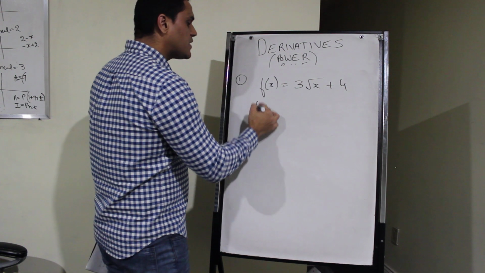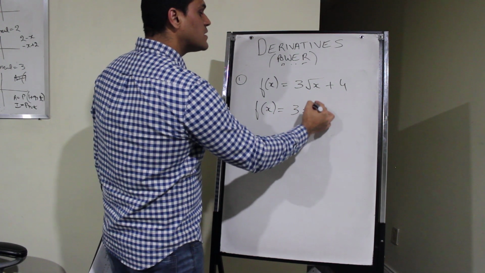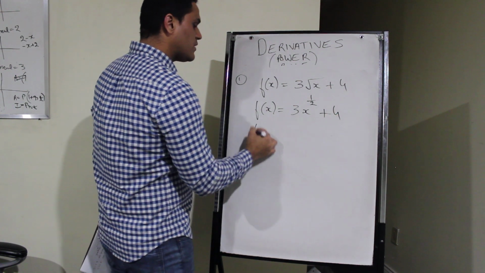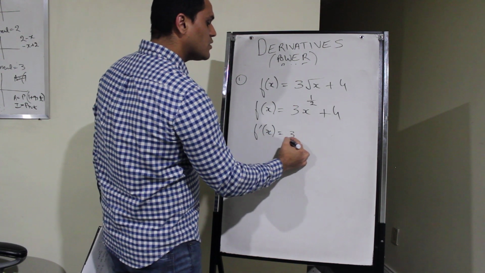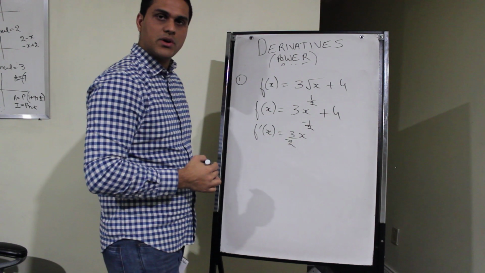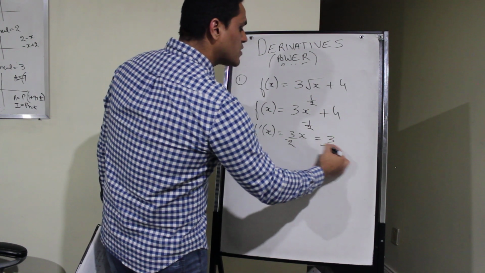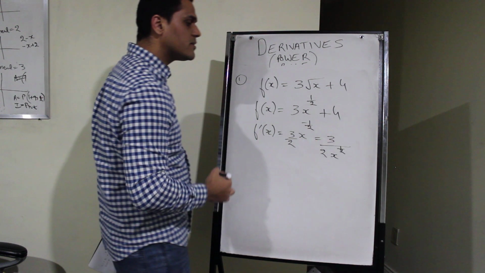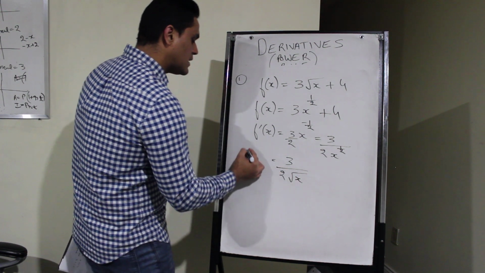This is a simple question. If I ask you to get the derivative, the very first step is to rewrite this as an exponent. So that will just be 3x raised to the power 1 over 2 plus 4. And if I want you to get the derivative, you do 1 over 2 times the number in front, which is 3 over 2. And now the power is going to go down by 1, so it's x to the power minus 1 over 2. The derivative of a constant is just 0. In the next step, you can move the x down, and its power is going to change the sign. It's going to become positive, and you can further rewrite this as 3 over 2 square root of x, and that's your derivative.